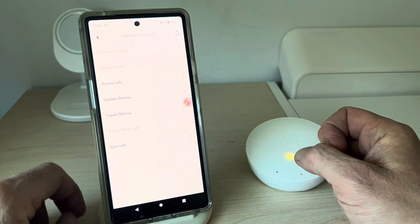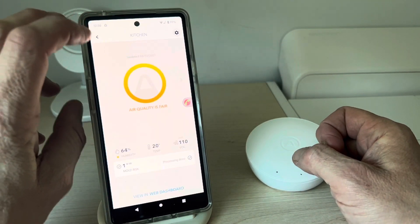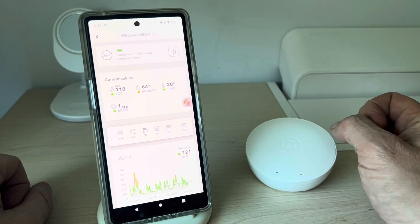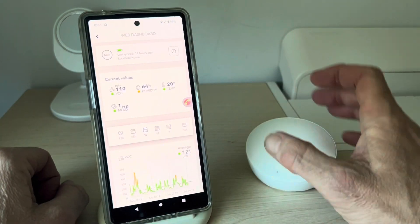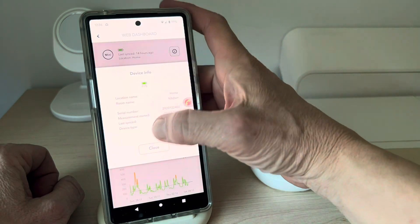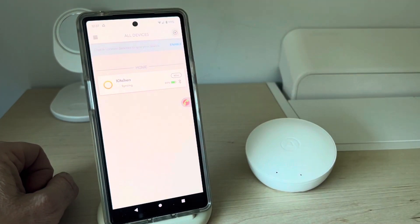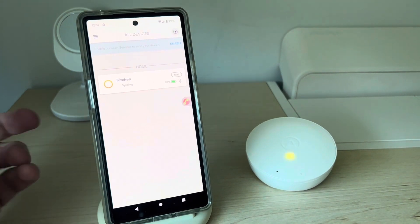Device settings are in here too. Going back to the dashboard at the bottom, you get a full readout over time — you can see what's happening along the timeline, check calendar shortcuts, and view the current status. Settings show last synced 14 hours ago, though I synced it just before filming. It's still syncing now — it normally takes a couple of seconds. That's what you want to see on the chart.